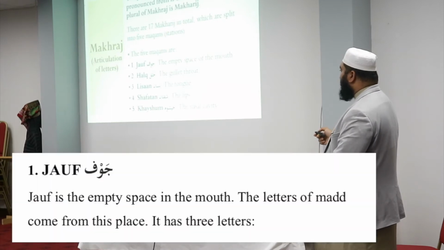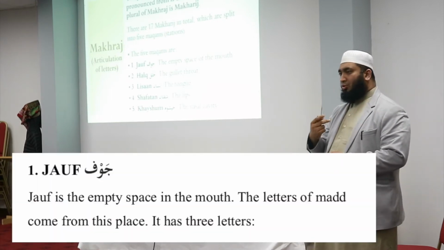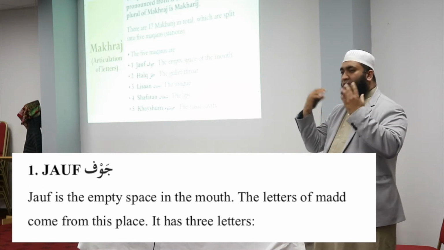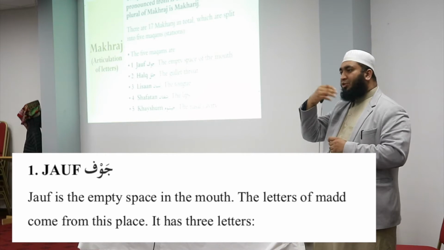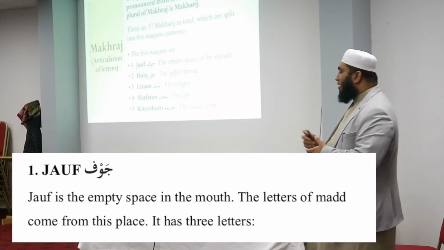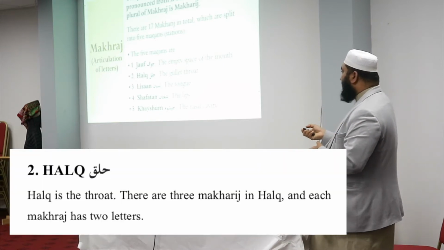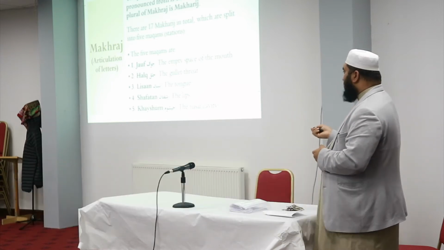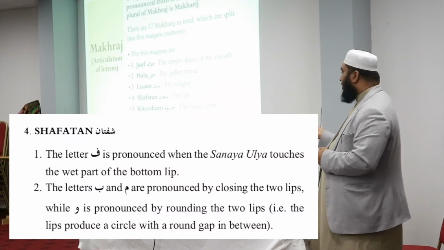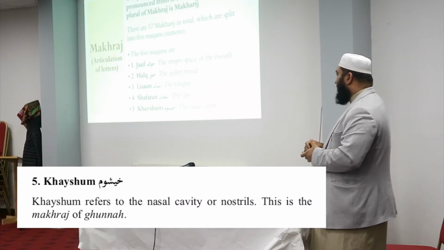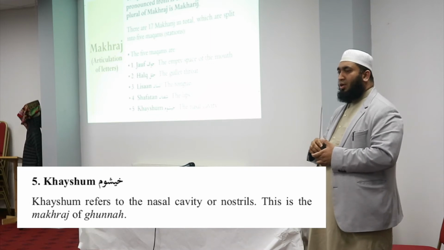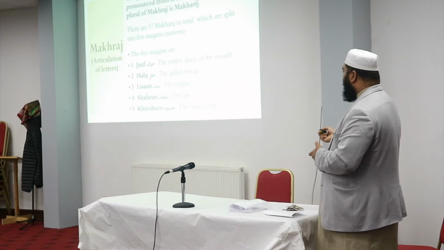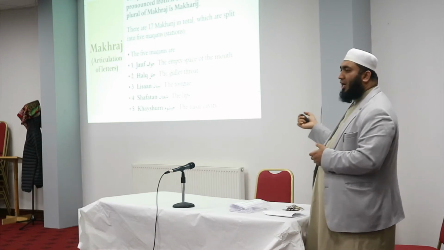What is Jawf? Jawf is the empty space of the mouth, where nothing touches, neither tongue, teeth nor lips. Just the empty space in our mouth is called Jawf. Halq is our throat. Lisan is the tongue. Shafatan is both lips, and Khayshum is the nasal cavity, the space inside our nose. These are the 5 maqams.